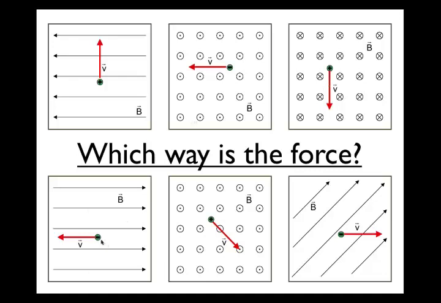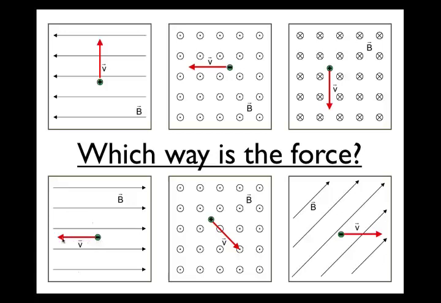Here I have velocity to the left and the magnetic field to the right. While it's possible to point your fingers in the direction of the velocity, which is to the left, and curl them around so that they're pointing completely to the right, that leaves an ambiguous direction for your thumb because you can actually curl your hand around in any orientation. And you have to step back in some of these situations and think about what's going on here.